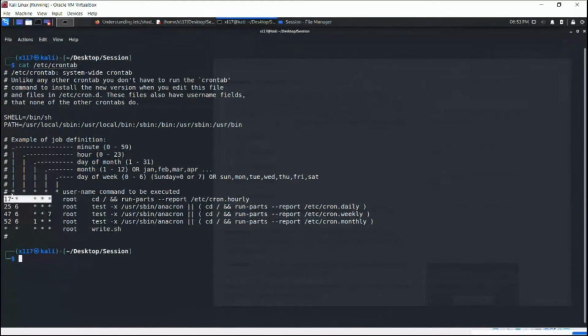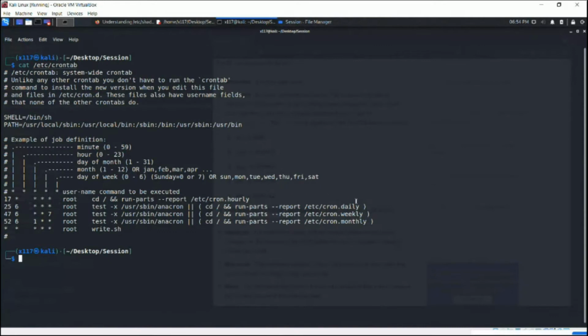So basically, if you're reading this particular crontab, it means it will run at every 17th minute of the hour, on every hour of the day, every day of the month, and every month of the year. So every single day and every single hour, this will be run on the 17th minute. In other words, it will run at 12:17, 1:17, 2:17, 3:17, and so on. Similarly, this other crontab will run every single day, every single month of the year, at the 25th minute of every sixth hour.